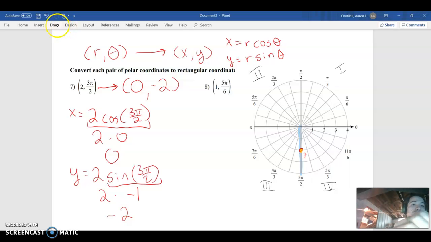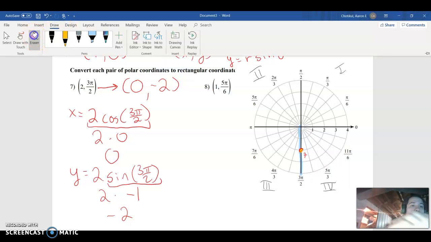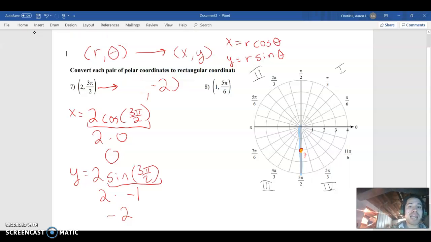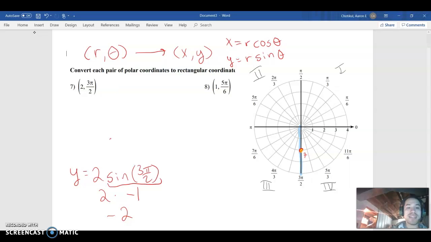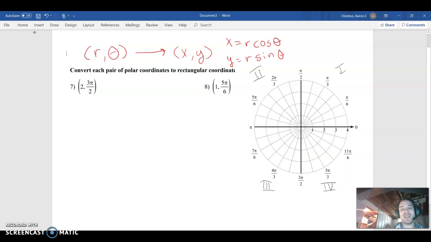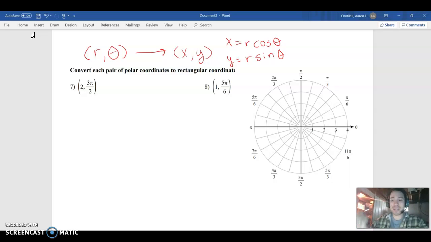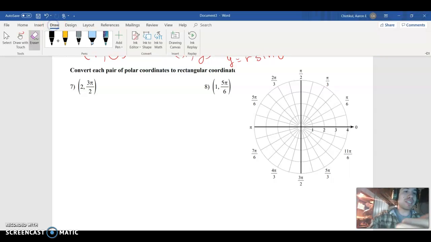Now, what I would like you guys to do is pause the video, and start by plotting point 8. See if you can plot on our coordinate grid point 8. And I know that's kind of tough because you guys don't have something as fancy as I do, but that's okay. I'm sure you guys can manage. Try something. All right, so let's check to see how you guys did.